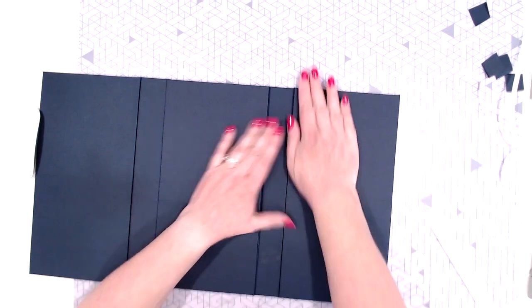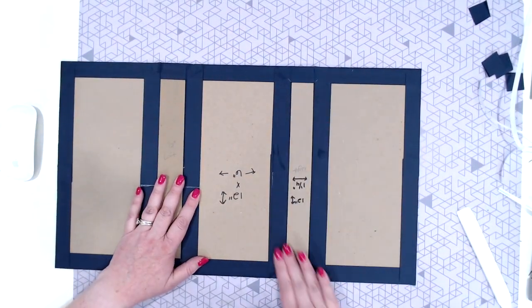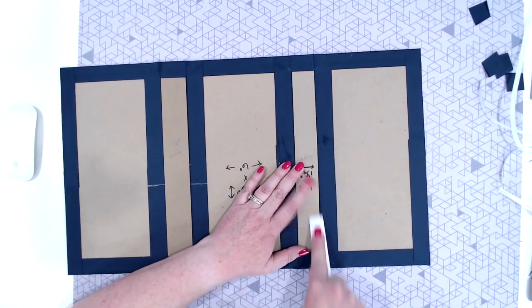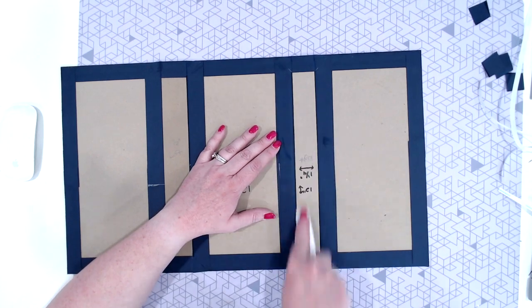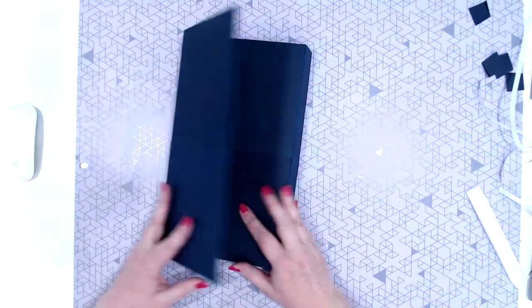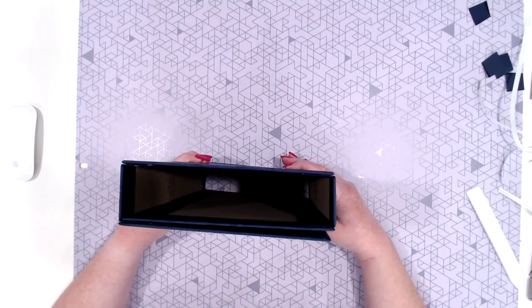Okay, and down. Okay, we're gonna flip it over and we're gonna burnish all this down. All right, so it closes up like so, and there is our base.